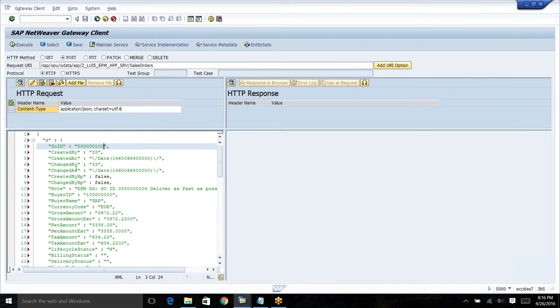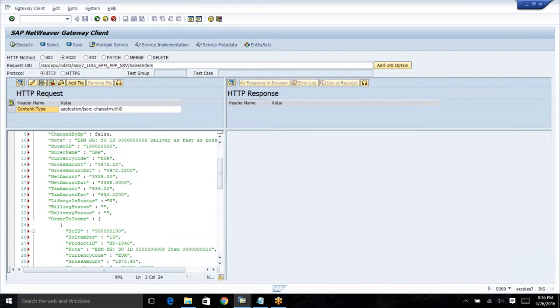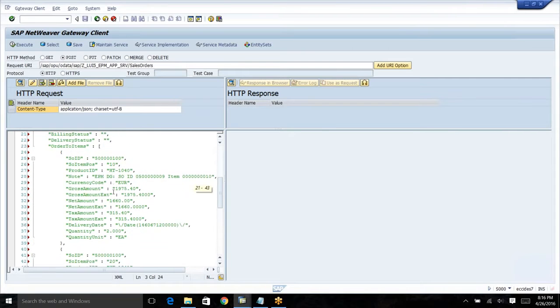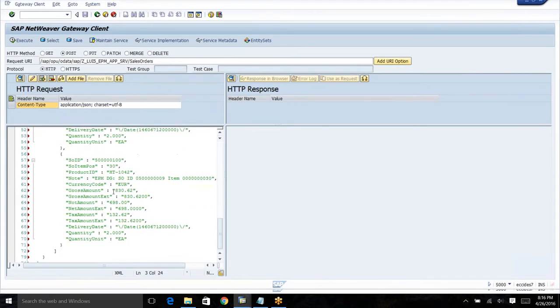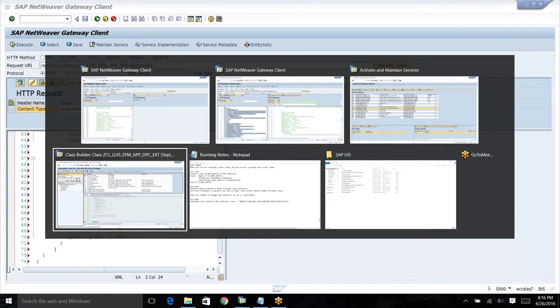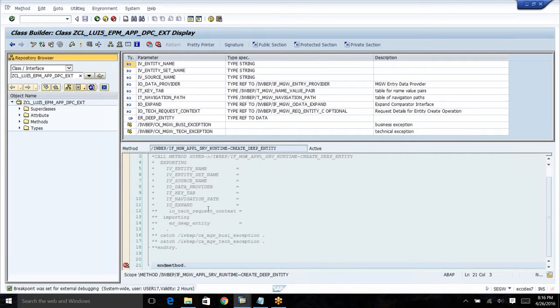In it, we have all the sales order properties, and after that an order to items property, which is of type standard table of sales order items. Since it is JSON, you can send multiple sales order items through an array of JSON objects. Let me go to this, where I expect it to come.